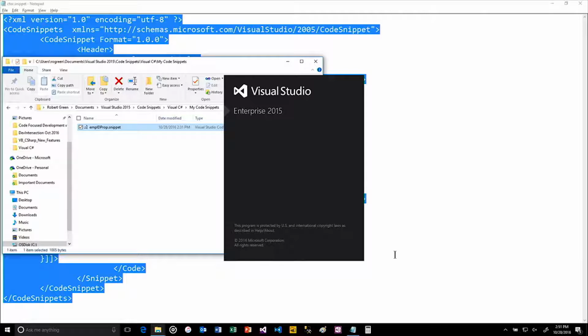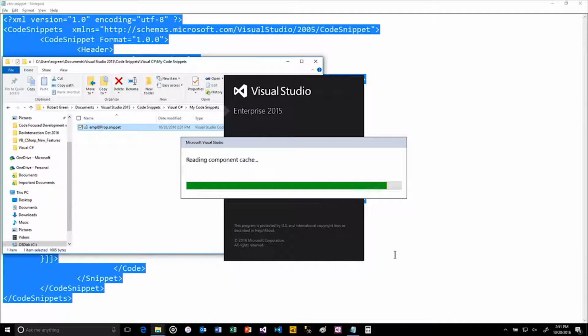And now this extension, which is taking advantage of Roslyn, is going to be watching me as I write code, and it's going to be suggesting to me from time to time when I should use new features that are in C# 6.